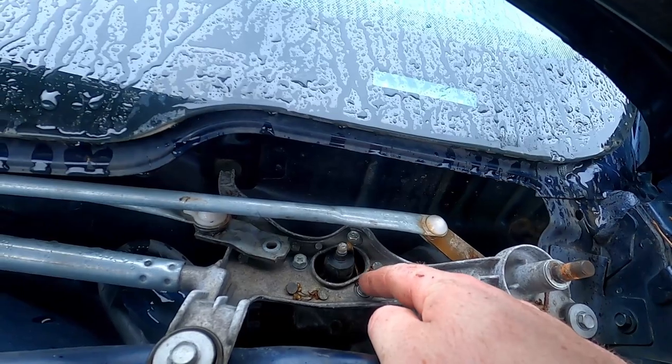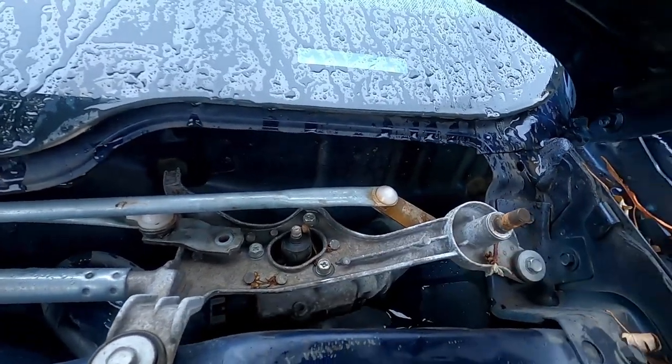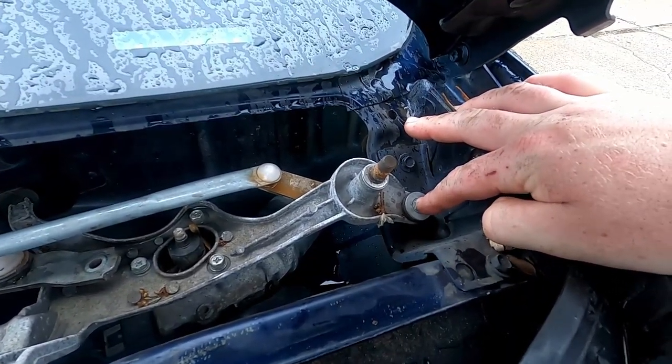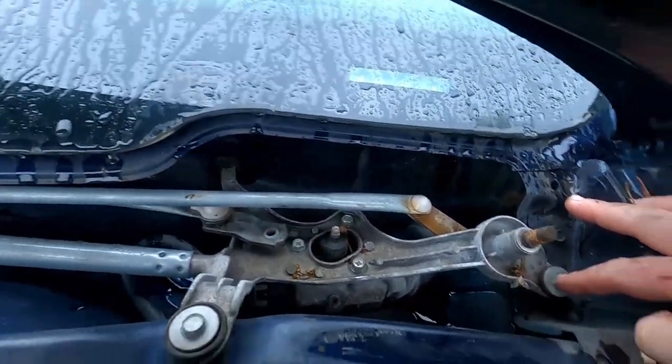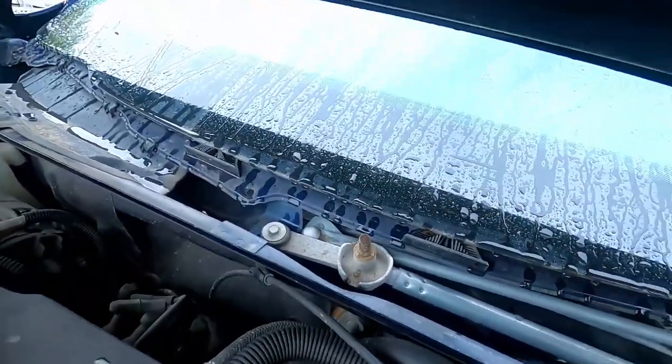We need to get these off. I'm guessing there, 10, but not 100% sure. And then all these ones as well, and these look like 10s too. So it looks like 10 millimeter. And we'll pull all six of these. That guy, those three there, this one, and that one there.